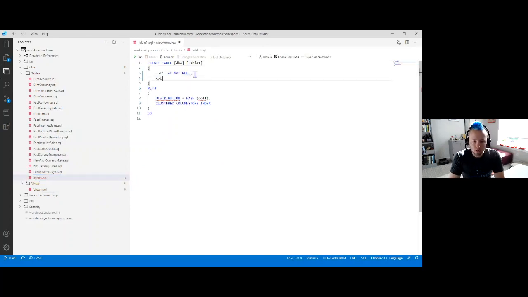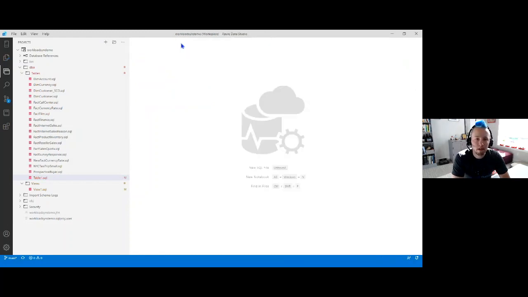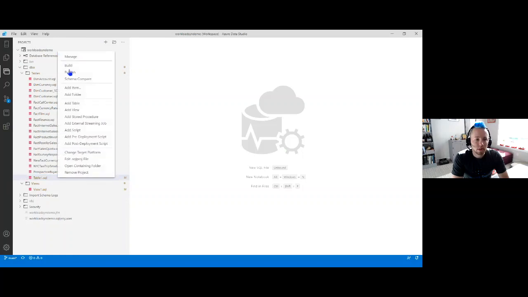So let me add another totally meaningless column here to table 1. I mentioned that it's that build action that gets you the DAC pack, your artifact file. So that would be something from this menu here where you can build, publish, and do schema compare.